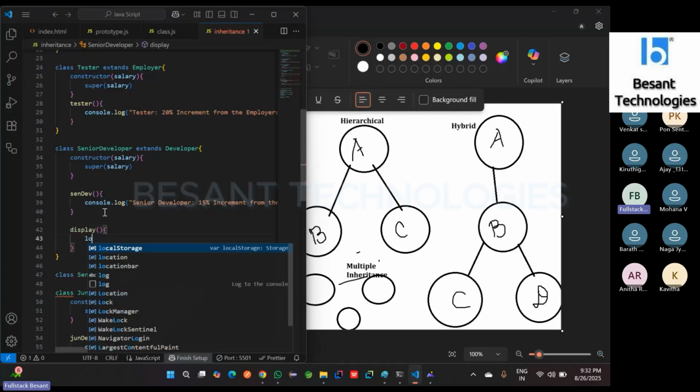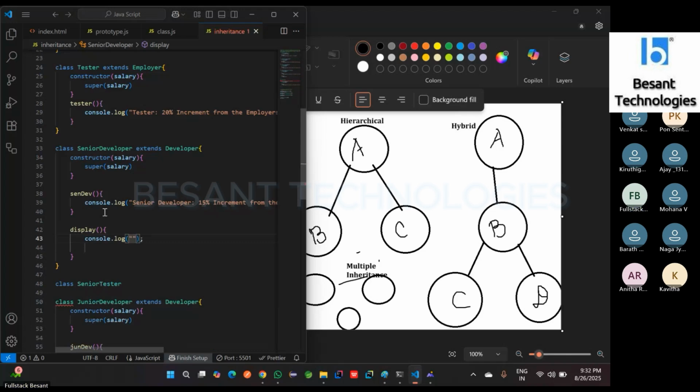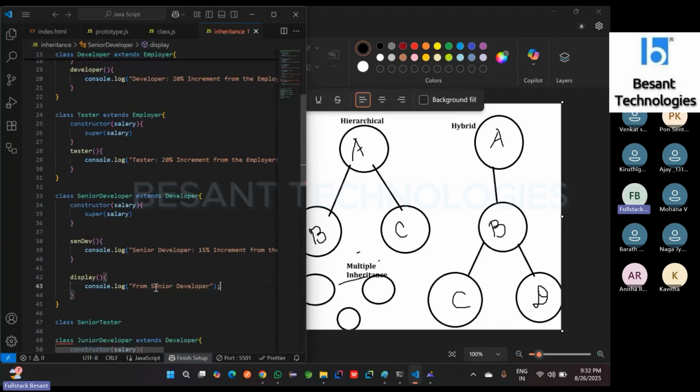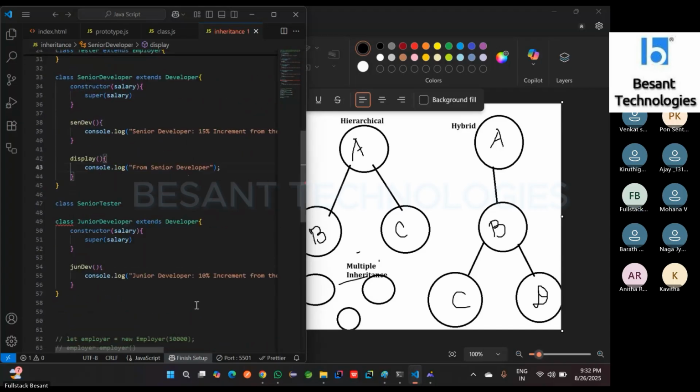Not required to go for the percentages now. From senior developer, and next, senior tester is also there.